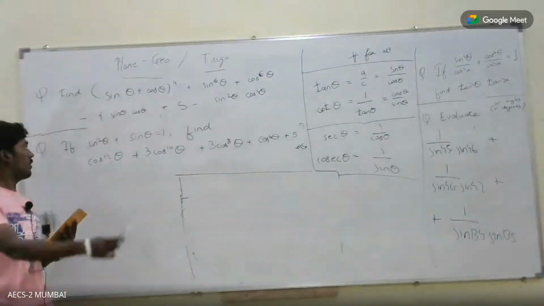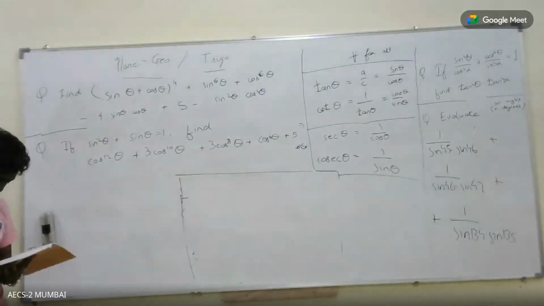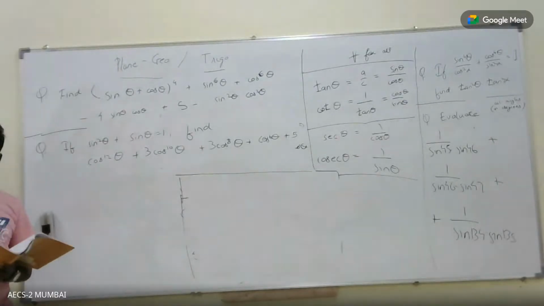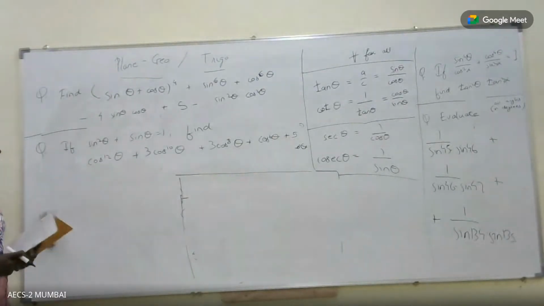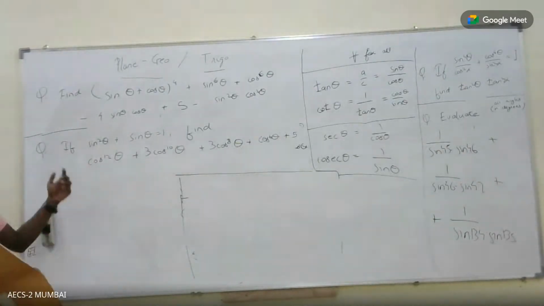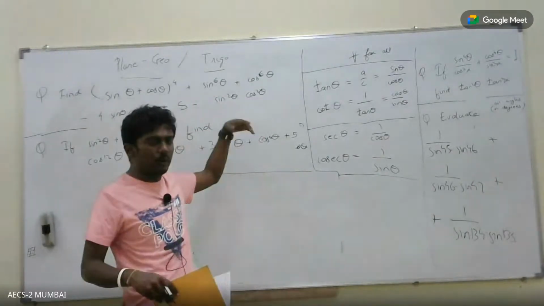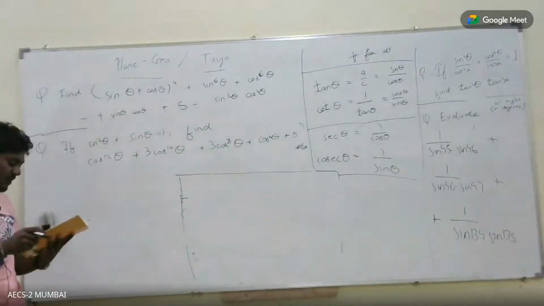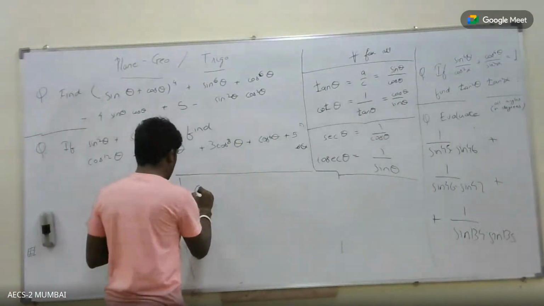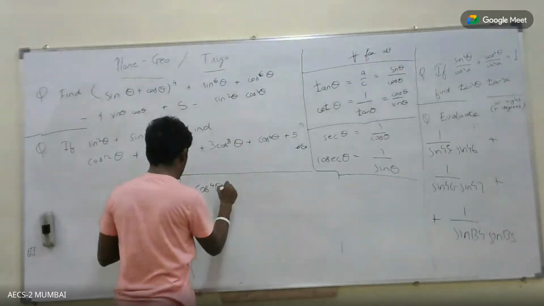And then you will be able to solve the first question. Well, understandably so. So listen up. Well, we notice that sure, we know what sine square plus cos square means, but we don't know how to deal with higher powers of sine and cos, right? For example, we have sine to the power 6 and cos to the power 6 here. So how do we take care of these? Well, we have a couple of cute identities that will come very handy to us. So before proving this, try proving what I'm writing on the board now.